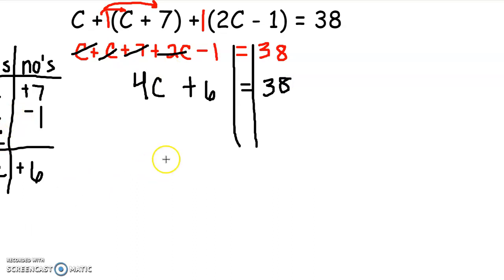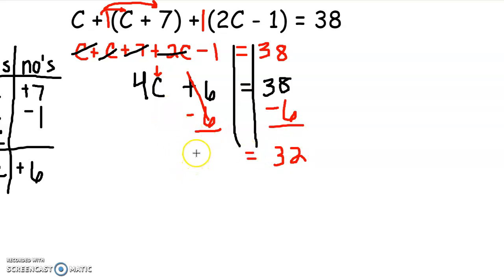So I'm going to go ahead and change colors to see the next step. First thing I do is I look for my constants on this side because I want to get C by itself. So the first thing I think to myself is, what's the opposite of adding 6? And that is subtracting 6. Because remember, I want this to zero out so that I can get C by itself. Anything I do to one side of that ladder, I better be doing to the other. Now, 38 minus 6 is 32. So I'm just going to bring that down, bringing down my equal sign, bringing down my 4c.